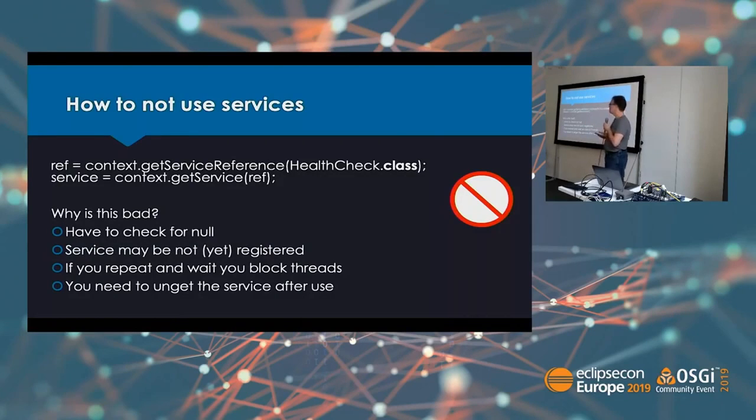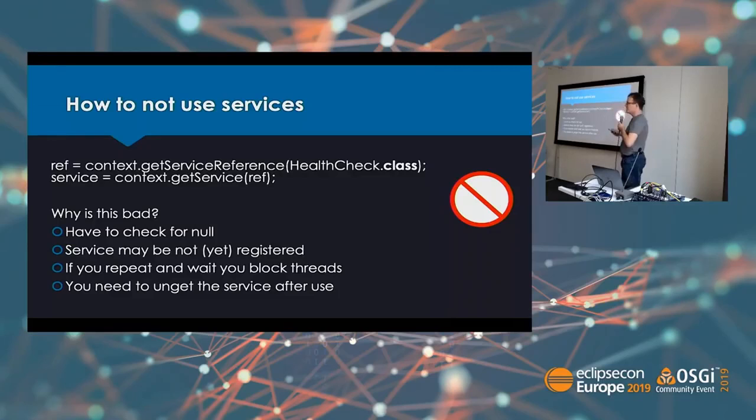And this is also something you see a lot, just people using the plain OSGi APIs to use the bundle context to get a service reference and then get the service and use it. Looks easy, the easiest way to do that, but it tends to break. And then people say, oh, OSGi is not reliable, I get null pointer exceptions. But this is normal because OSGi is a dynamic system, so getting a service at a certain point of time can work, but does not have to work, because the system can be in change at any time.